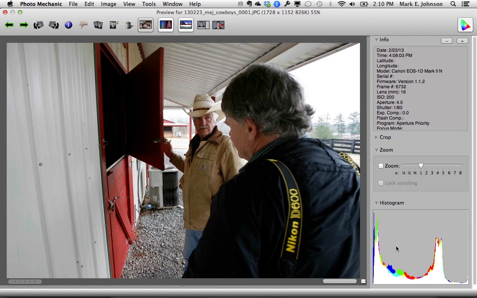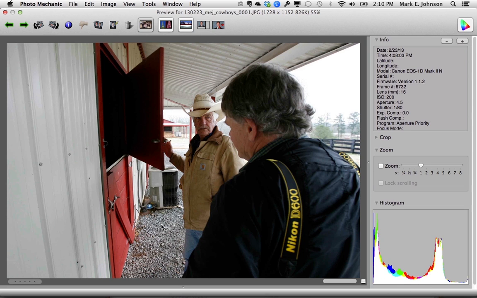And then in the lower right hand corner here I have the histogram turned on. And histogram again is a graphical representation of your exposure, and we see this on the back of the camera, we see it here in PhotoMechanic. We'll also see it when we go into Photoshop, and this can give you a sense of how your exposure is doing. So what I'm seeing here is a lot of shadow areas, which would be the dark jacket in here and the shadow inside the door. Some midtones in here.